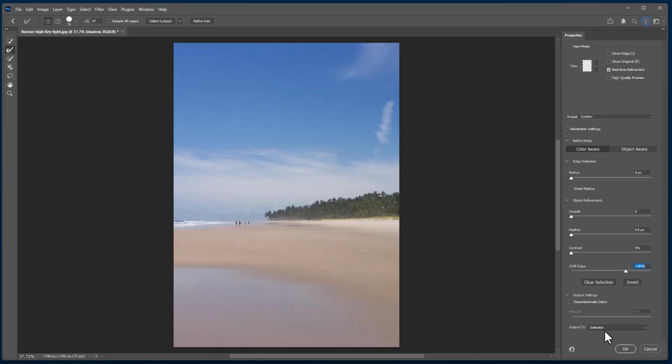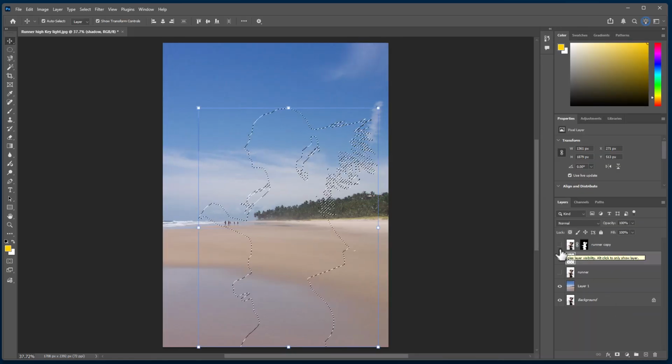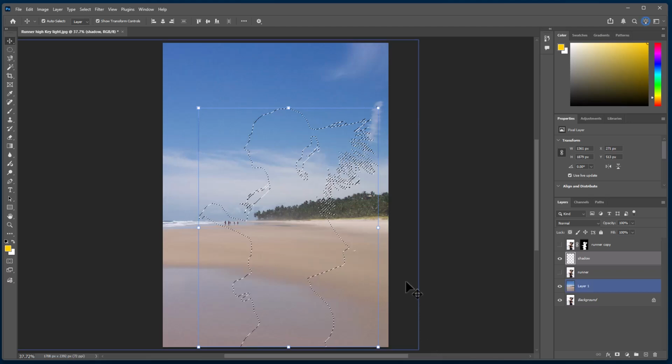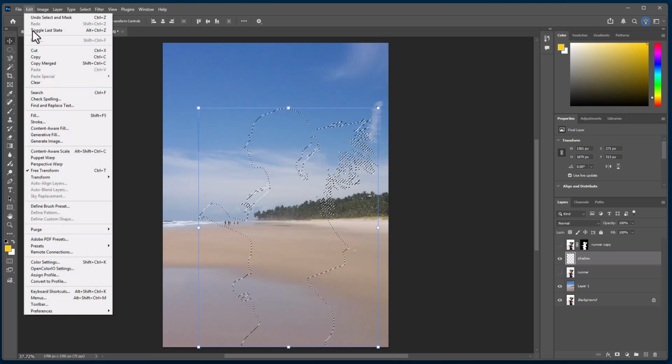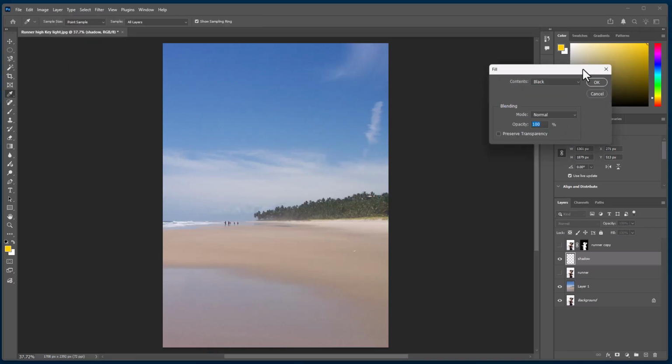And there we have it, a selection that's a little bit bigger. So in the Edit menu here, we're going to go to Fill. And the content should be black.